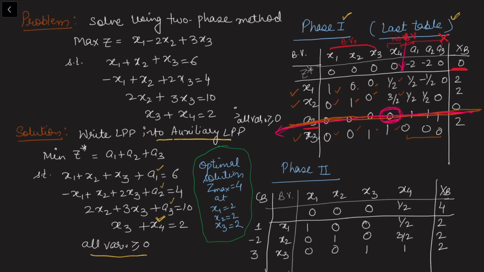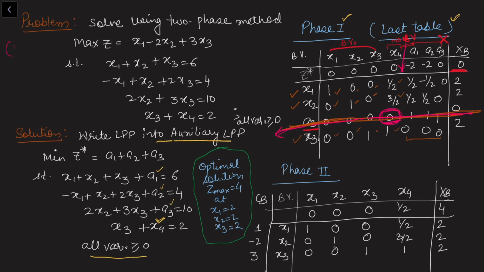Now let us see why I have cancelled this row. What is the reason behind this? Here this problem is redundant. Redundant means one of the constraints appears as a linear combination of the others. Notice that if I add the first two constraints, x1 will get cancelled. This will become 2 times x1, then x3 plus 2 times x3, which becomes 3x3, and if I add 6 plus 4, this will give me the value 10. So the addition of the first two constraints gives the third constraint, which means the third constraint acts as a redundant constraint. If we remove the third constraint, this is fine.